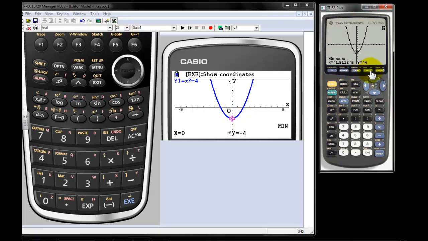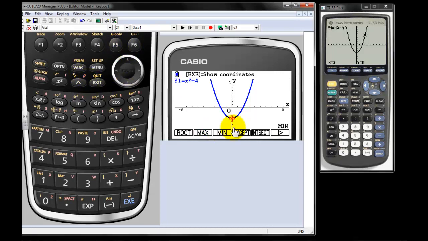Something else we do, we ask to find certain values. We're going to find a certain value for a function. When x is 3, what is y? It gives me what the y value is. Kind of nice, it gives me the equation as well. Alright, so let's see how we do that on the Prizm here.